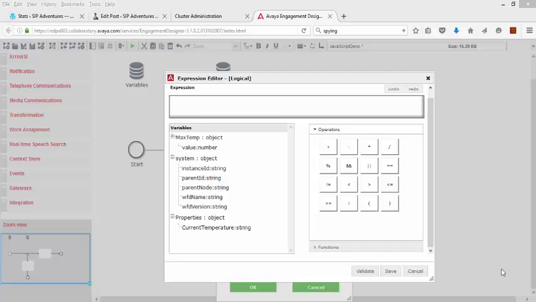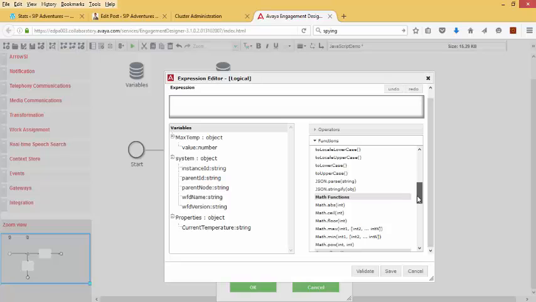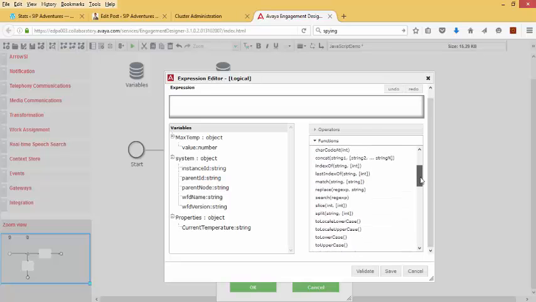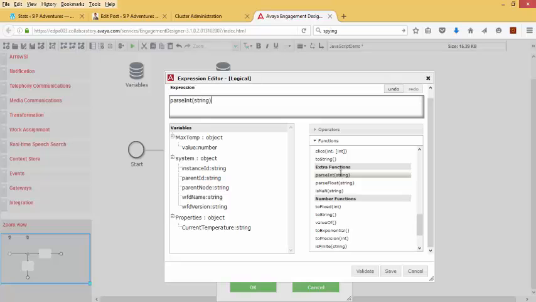To add JavaScript to an expression, open up the functions list at the bottom of the expressions editor window. So, wow, look at all of the different possibilities. I happen to know that the parseInt function is the one that I want to use to convert a string to an integer. So let's find parseInt, and I don't exactly remember where it is, and here it is, so parseInt, okay? And so now what I need to do is change the default string to my current temperature string. Now let's compare that against 70. Let's press validate, and this time the expression is valid.